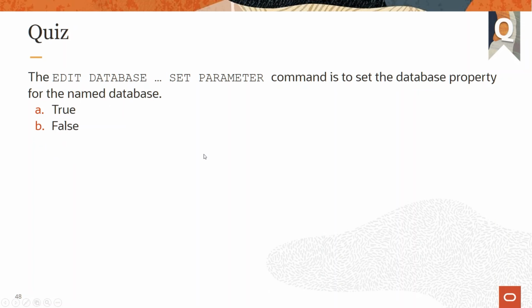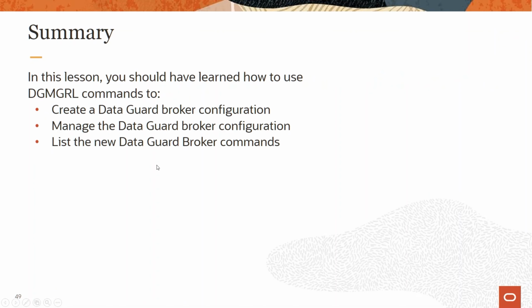And the edit database set parameter command is to set the database property for the named parameter, named database. No, this is not to set a database property. It is to set the corresponding init parameter, the database init parameter. Okay, so the answer is false. So what I'm going to do, I'm going to pause the recording. I will move on to my demo environment, and I will show you a couple of demos.